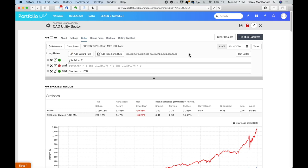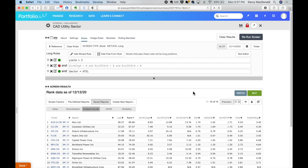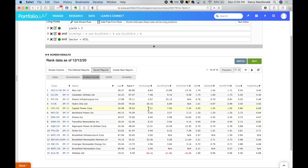Let's go back and take a look at our overall screen. These are the companies today that we would buy in this particular screen. Remember, the exact list would have changed over the last couple of decades as companies came and went. But today, this is what the screen is showing us, and you can see some very familiar names if you've ever looked into the Canadian utility sector. This is showing us some stats that are quite interesting to any dividend investor.